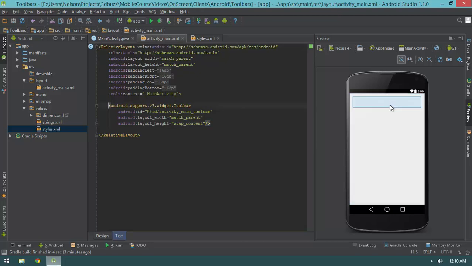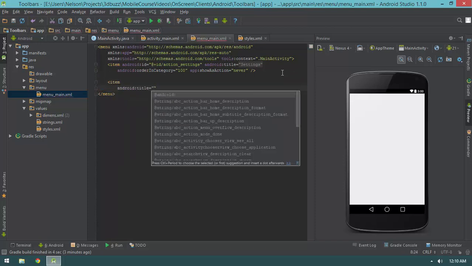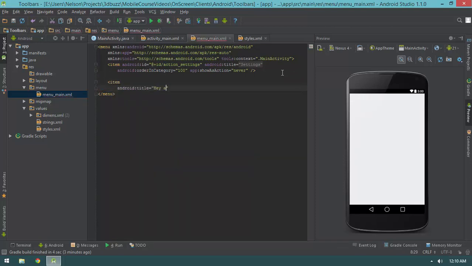Before I go in the code and actually make this toolbar do something, I am going to jump into my menu. I'm going to open up menu_main, and I'm going to create a new item. I don't care about the ID. For the title, I'll say, do stuff.